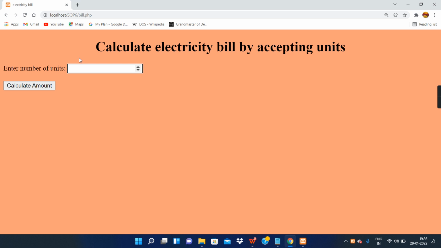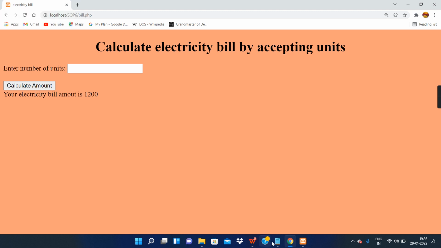Let us see what we get. 250, correct? While doing the oral calculation also we got 1200. So 400 plus 500 plus 300 brings the total to 1200. So the user has to pay 1200 rupees. According to the question our output is correct.